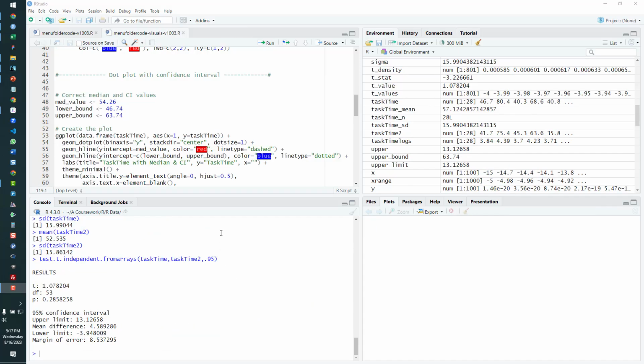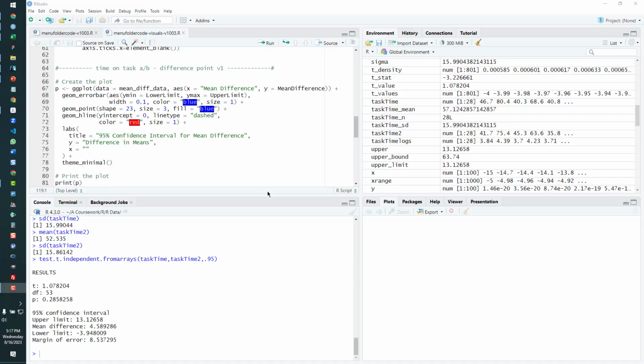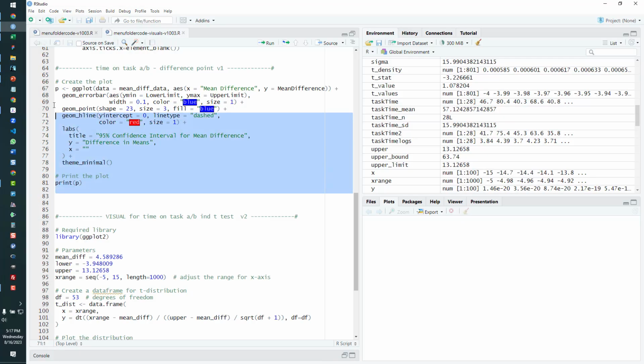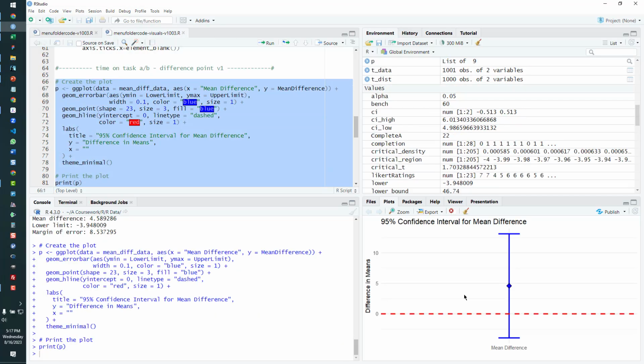And then finally we can look at a plot for the A/B test, which we can do a simple one, I think, that looks like this. So we see that difference between the means less than 5, and then we see the straddling confidence intervals.